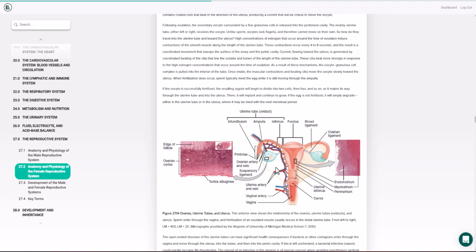And the answer, once again, is yes, because sperm come up through the cervix, come up through the uterus, come up through the uterine tube, and they basically just fall off the cliff. And they're falling out into the abdominal pelvic cavity. Now, the egg could be out here as well. So it is possible for the egg and the sperm to find each other and for fertilization to occur.